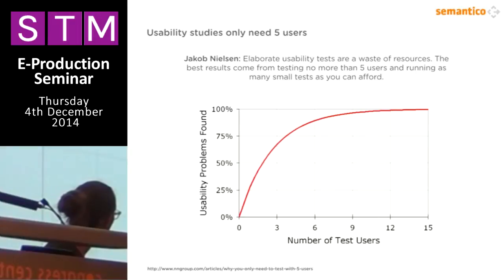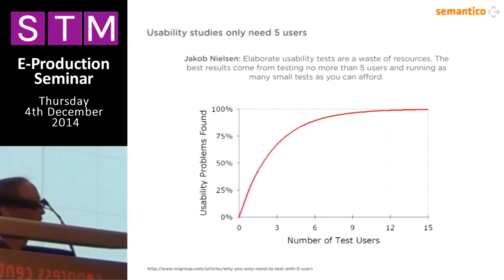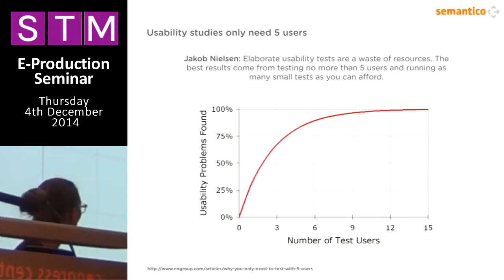And he shows that you actually need only about five users to discover the vast majority of usability problems. And this rule of thumb actually holds true for a lot of different qualitative research techniques. And so it's much better to test often with small numbers of people. And they don't have to be targeted users. You don't have to do huge demographic analysis. You can pick five people from the office down the road, or down the hall. Because a lot of these usability problems are to do with being human and how we as humans respond, rather than as individuals necessarily.